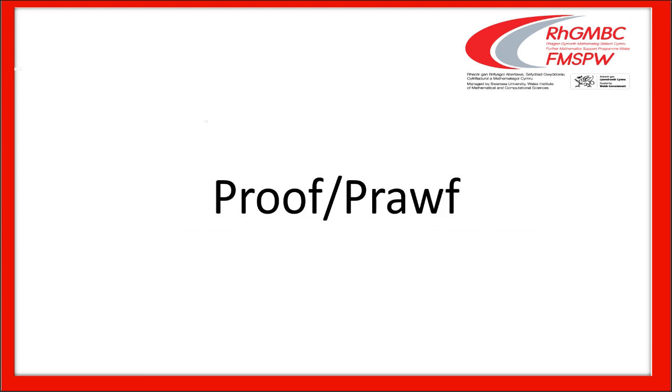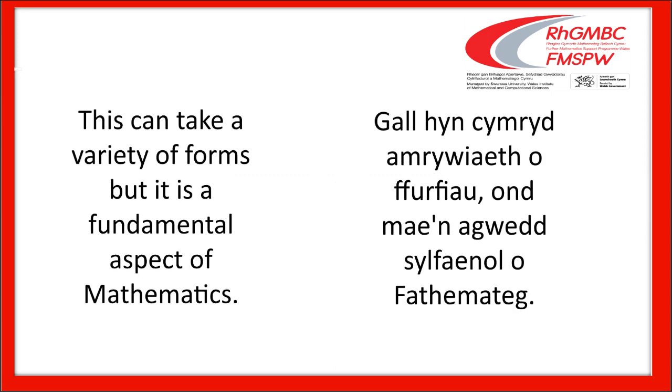This presentation is going to look at proof and its importance within the area of mathematics. Now, proof itself can take a variety of forms, but it is, as it says on the screen, a fundamental aspect of mathematics. You need to be able to prove things for the whole number system, not just the first million, 2 million, 20 million. You need to prove it for every single number.